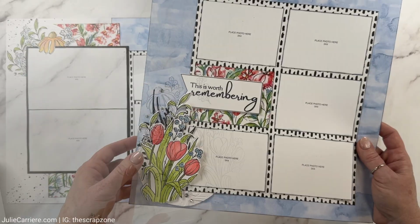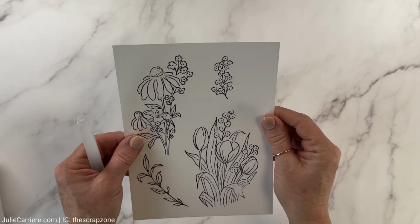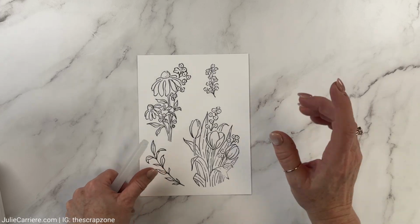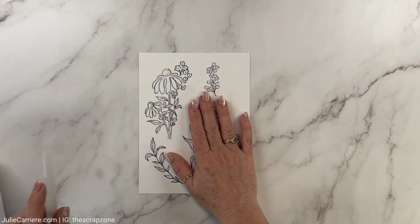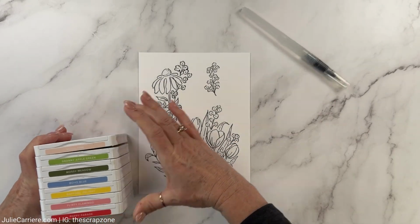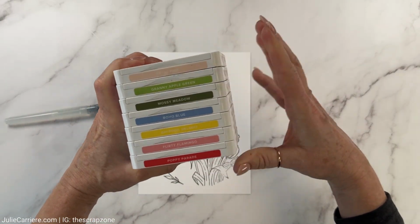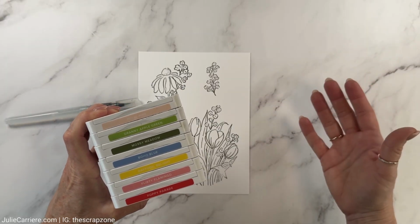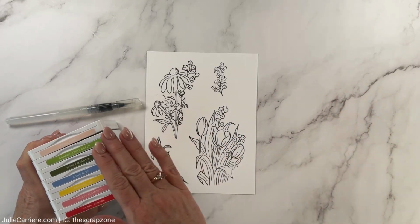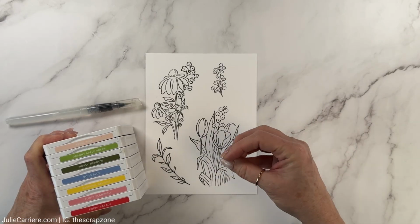It's pretty simple. All right, let's do some coloring, and this is plain old cardstock. I didn't use watercolor paper. You certainly can if you would like to, but I found that it worked perfectly fine on plain old cardstock. Now I am using a lot of colors, and you know what? Here's my pen running away from me. Stay. I find that when you create your own clusters or your own embellishments, I should say, you can color them whichever colors you want. But I pulled some of the colors that are in that collection, and that's where I drew my inspiration.